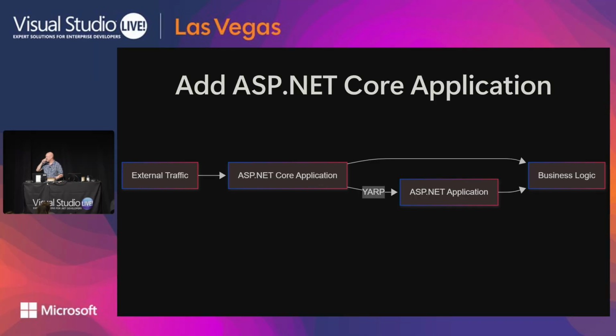Over time, you just migrate stuff. You say, this week we're going to rewrite the admin page. This week we're going to rewrite the front page of the app. What's neat with YARP is that it says, if I can handle this URL in my app, I'm going to take it. Otherwise, fall back to the old web forms app. Did that kind of make sense?